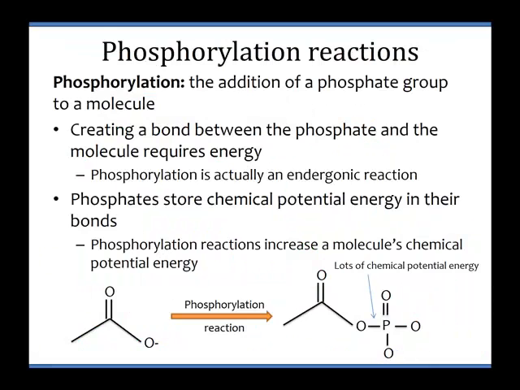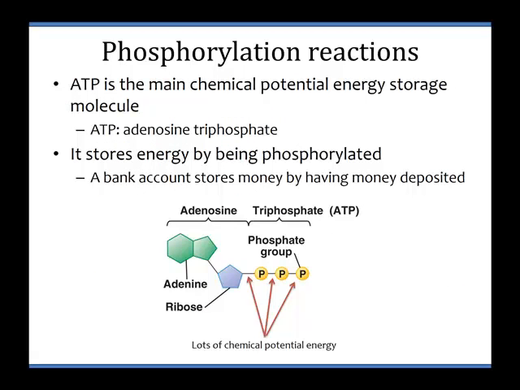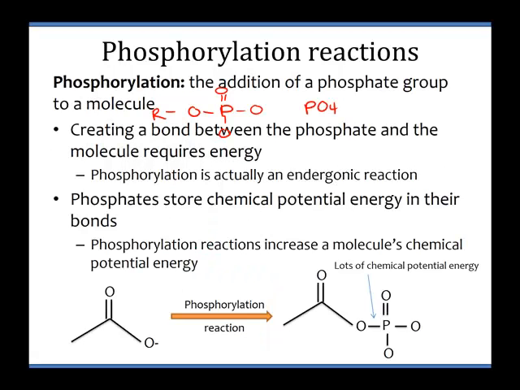Okay. One particular type of exergonic and endergonic reactions that I want to discuss is called a phosphorylation reaction. Phosphorylation probably makes you think of phosphate. And remember, a phosphate is one of our functional groups. It looks like that. It's just a PO4. So phosphates are very, very high energy, right? There's lots of chemical potential energy in that phosphorus and oxygen bond.